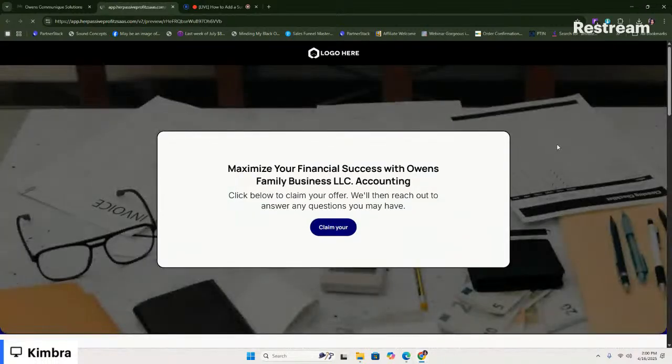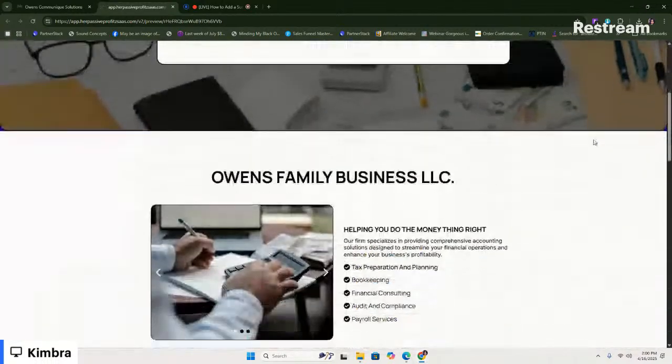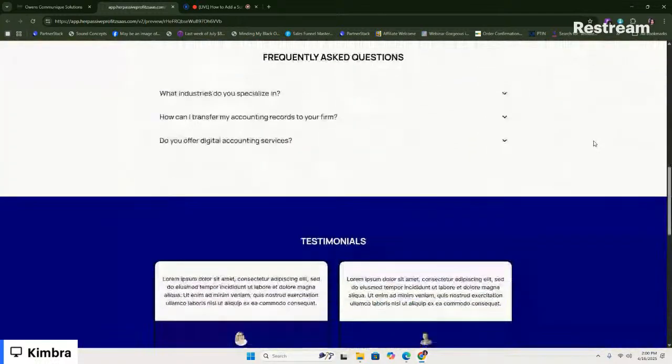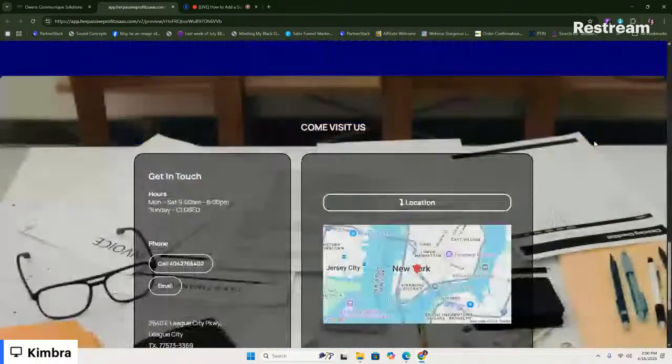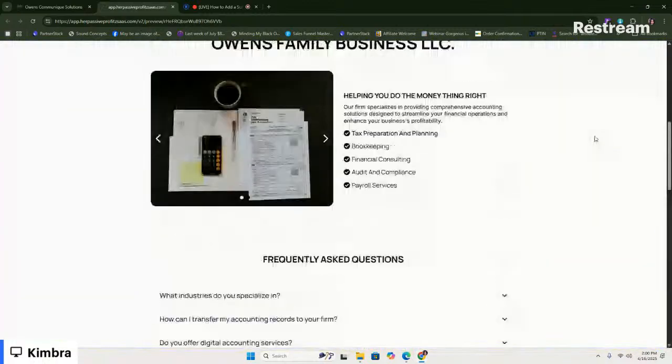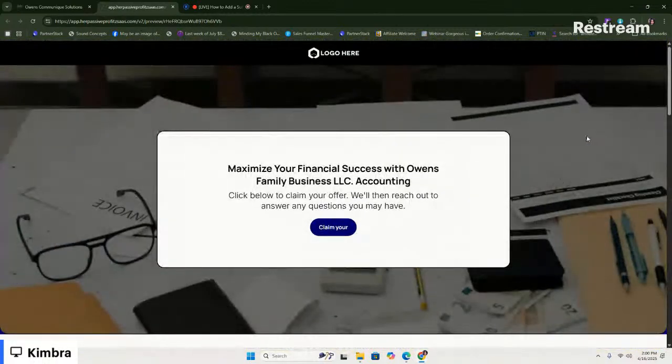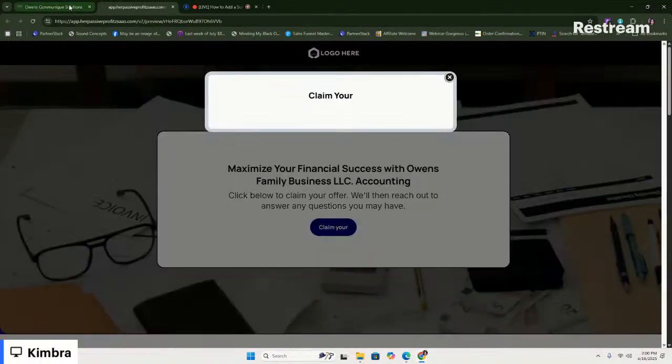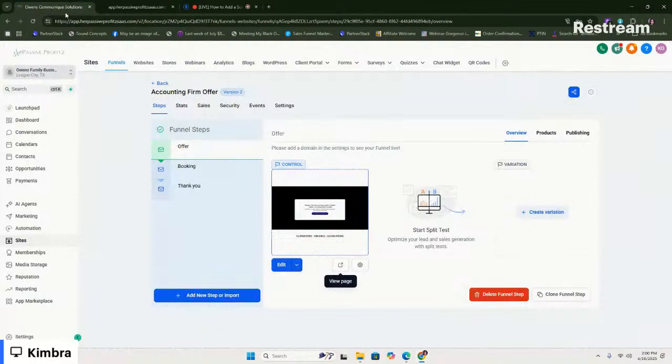So let's go ahead and look at the funnel here. And if you can remember, we chose finance, all right? So this is the actual snapshot that was created for financial purposes, okay? And so it's a very basic funnel. You can either use this particular funnel, or of course you get unlimited funnels and websites that go along with your plan, and so you'll be able to choose another one. Okay, and so that is the actual snapshot.